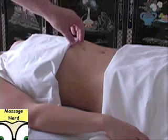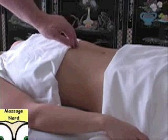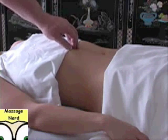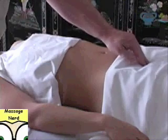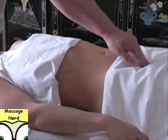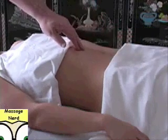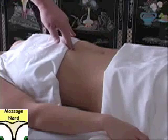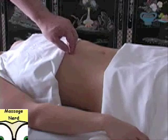Rectus abdominis, so your six-pack muscle. The actual origin is the crest of the pubis and the pubic symphysis. So it actually goes way down to the bone right here. So that's where it actually starts. And the insertion is the xiphoid process, right up here, and the fifth, sixth, and seventh rib. So it actually connects over here, okay?